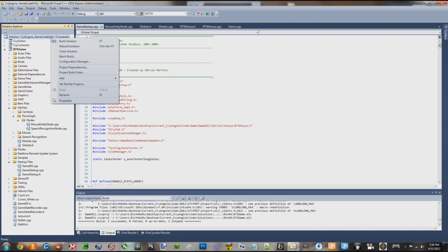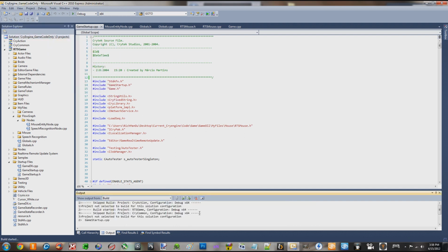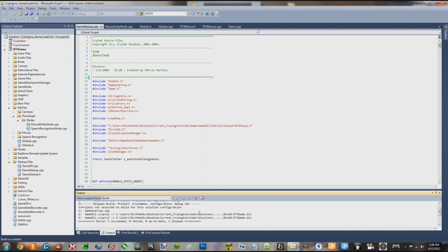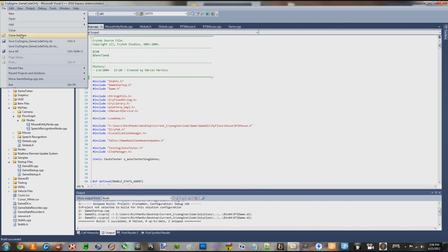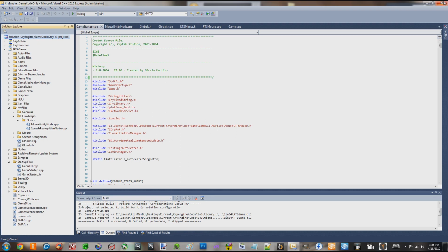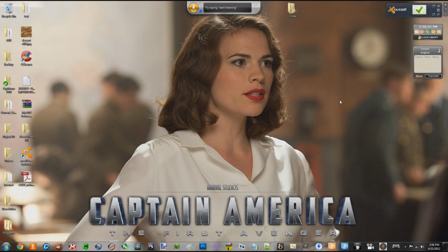Let me just rebuild here. Okay, it succeeded. So I'm going to save the CryEngine game code only solution. Save all. Make sure everything's saved. Exit out.